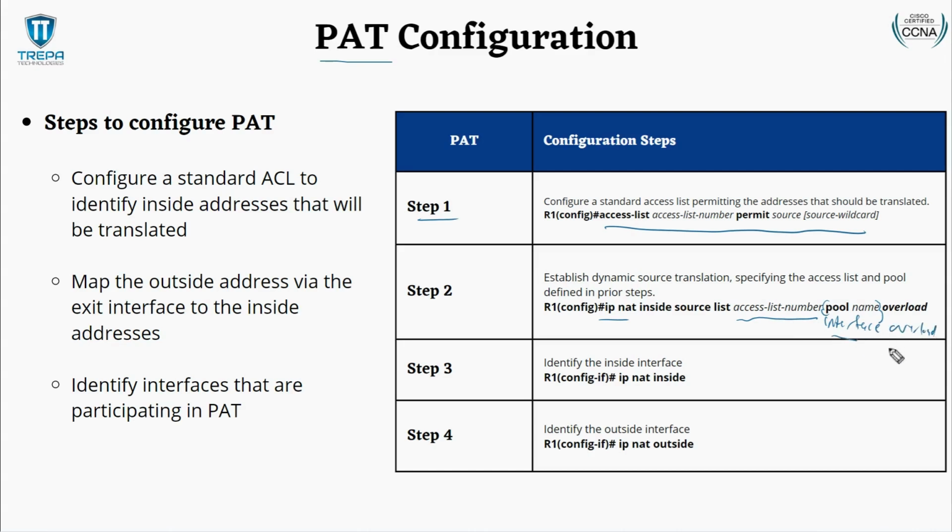If you don't have a pool of public IP addresses, you could just type in interface and then overload. And I put that in there to show that you can do this with a pool of public IPs if that's what you have, or you can just do a single interface. So the full command would be ip nat inside source list, access list, and then it'd be interface, and then your outside interface, so maybe a serial connection in our labs, and then the key command overload. So you can have either or, a pool name or just a single outside interface.